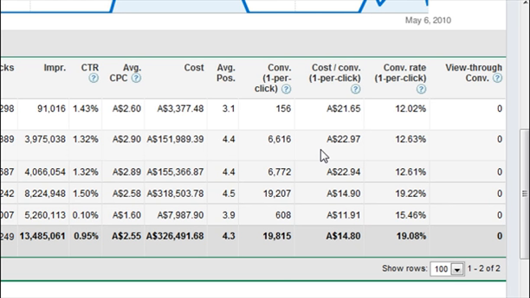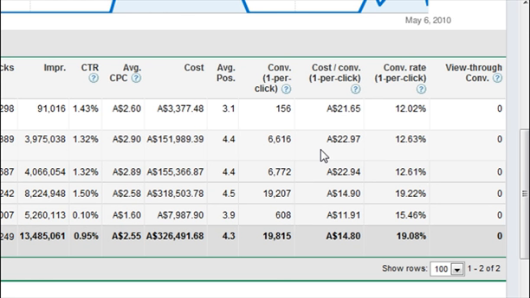Now I can look at these figures for ads and for keywords, so I can measure each component of the campaign separately, and it's always good to do that because you'll be able to see what keywords are performing, what's not, perhaps which ones are costing you too much to convert, and you can then try and reduce those costs on a particular ad. You might find that an ad's getting you a lot of click-throughs, but its cost per conversion is quite high, so you know you need to work on that.